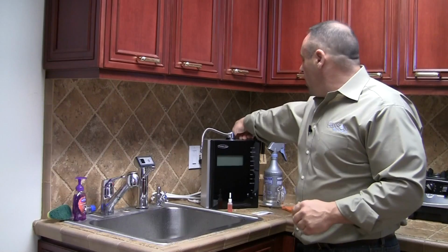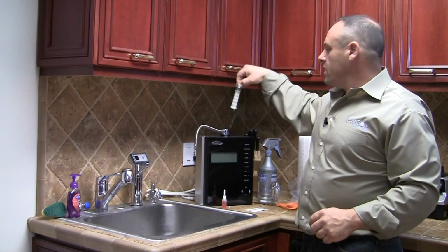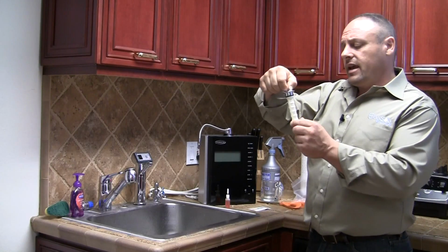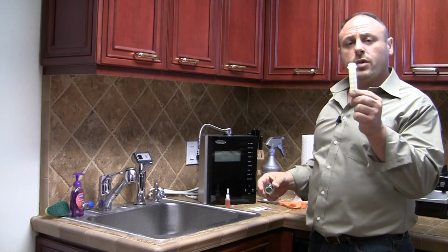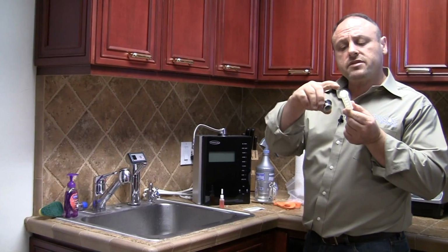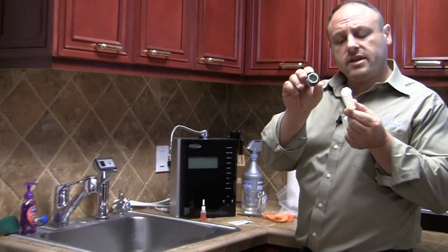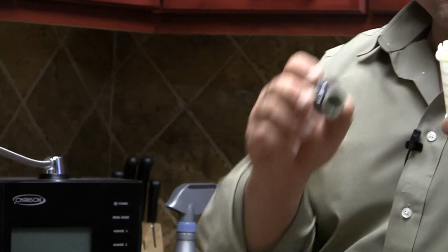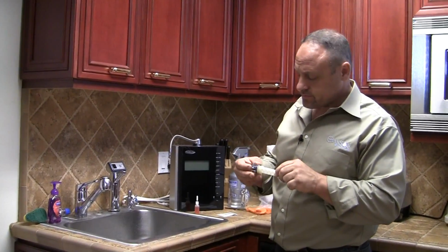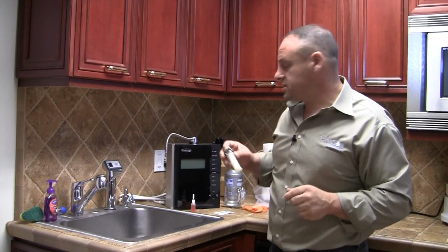For using the salt, you'll see that there's a cap on top of the machine that you twist counterclockwise and lift, and this cap will come up, exposing a basket. The basket lifts out from inside the cap. You'll see there are 2 notches in the basket, and it only goes in the cap one way. This is for mineral powders or salt. We're going to get to the salt in just a second.